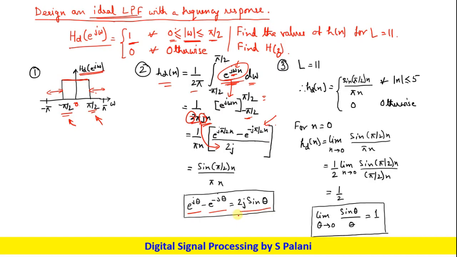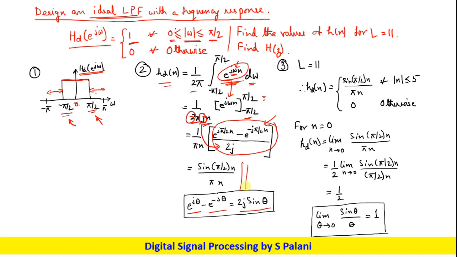So here this fraction has now become sine theta. So sine of pi by 2 n divided by pi n, right? And this is the only integral you need to solve. Just put the limits. You don't have to remember longer integrals, especially for the FIR filters. So this is the only integration sum you have to do. So just knock it off.